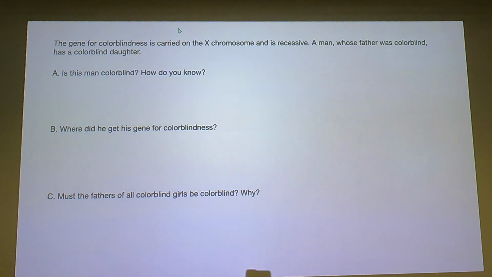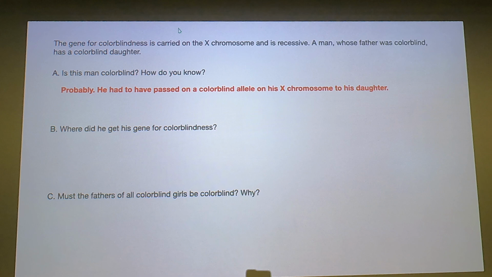Yes? Does that mean that the girl's grandmother was a carrier for color blindness? Oh, you're jumping ahead to this question. Let's do that. So first of all, yes, probably the father was colorblind for the reasons we just gave. And then the next question is, where did dad get his gene for colorblindness? Because right here we said a little red herring, isn't it? We said his father was colorblind. Is that relevant?